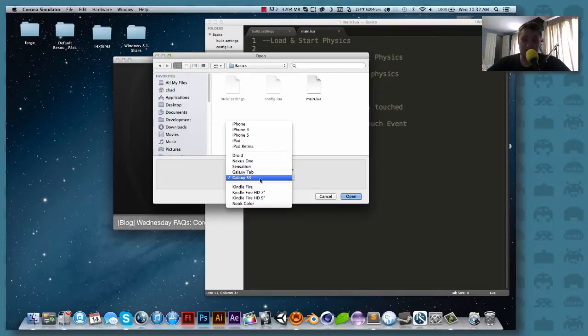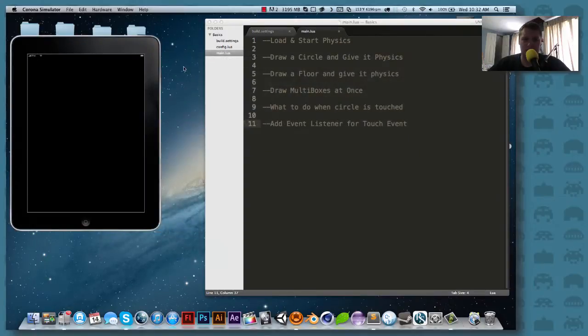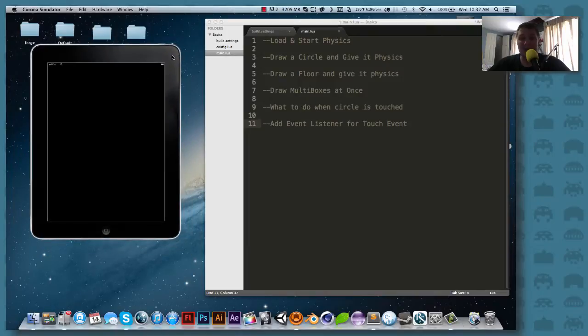But if you haven't created a project already, then you want to have it in landscape. If you already have it in portrait, that's okay too, because that's going to allow us to learn how to change that stuff easily, even though I'm pretty sure I showed you in the last one. We're going to be working with the iPad for this one. This is going to be an iPad-specific tutorial.